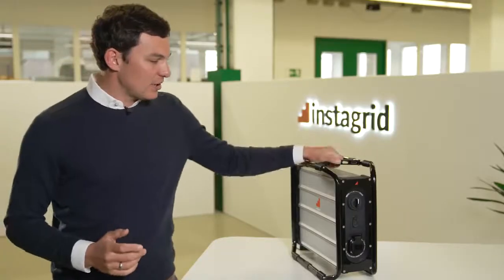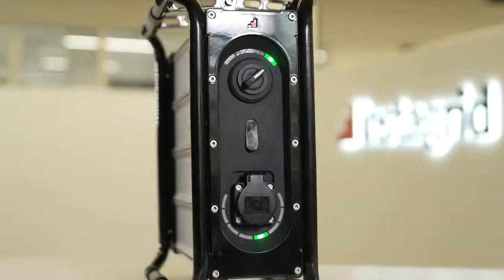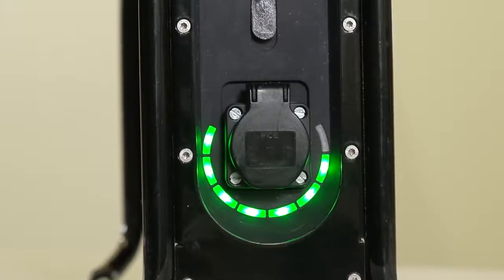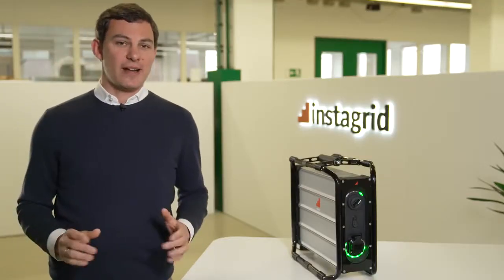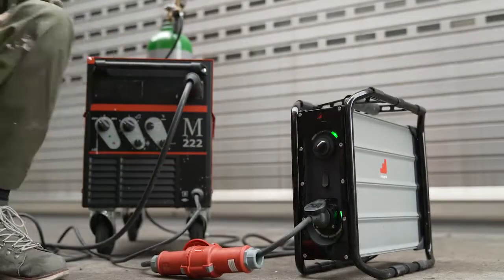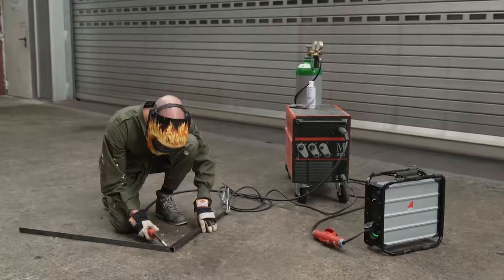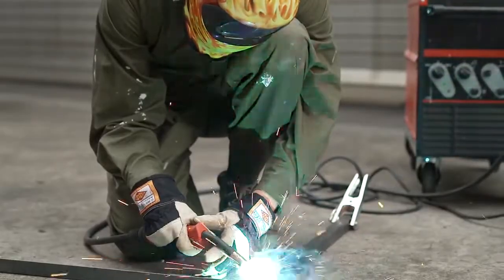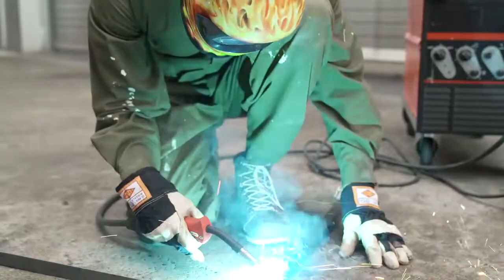So this little unit here is actually the most advanced portable battery supply in the world. It delivers uncompromised grid quality power at 16 amps, 3600 watts, meaning you don't have to worry at all what you plug in. Also, it was really made for professionals, meaning it is really robust. It weighs just about 15 kilograms, it's waterproof, it's absolutely silent, and it has enough energy to support you throughout your entire workday. How did we do that?